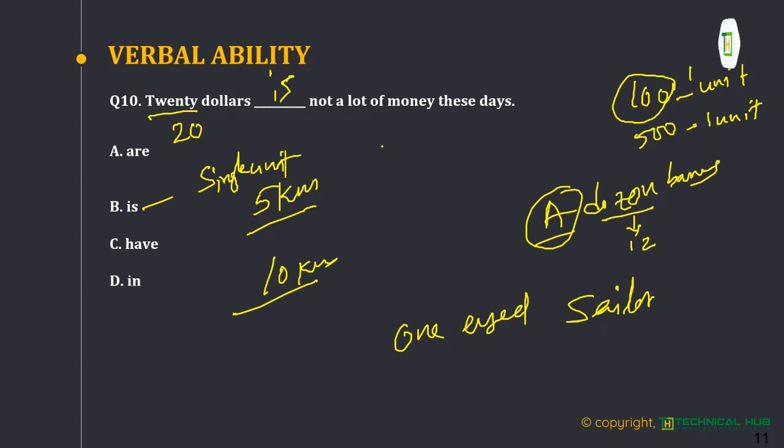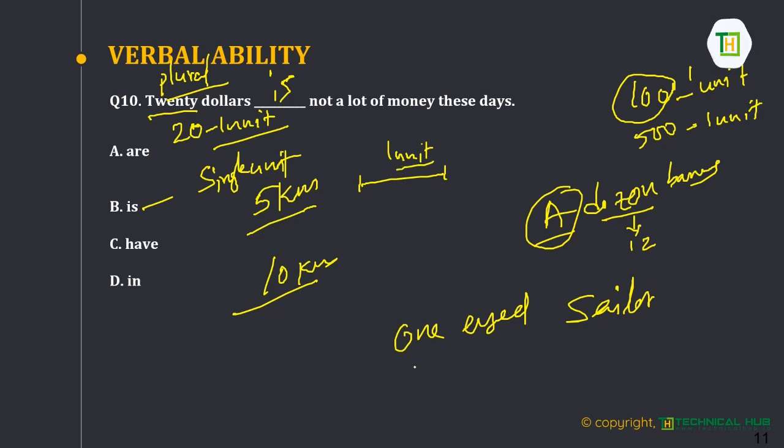Right, so here we see $20. Usually we feel that 20 is a big number and a plural one, but actually it is not. We take 20 as a single unit. Sometimes they might give you a distance of 5 kilometers. 5 is a plural number, I agree, but when you take it as 5 kilometers from one place to another, it is a single unit, so you take it as singular.